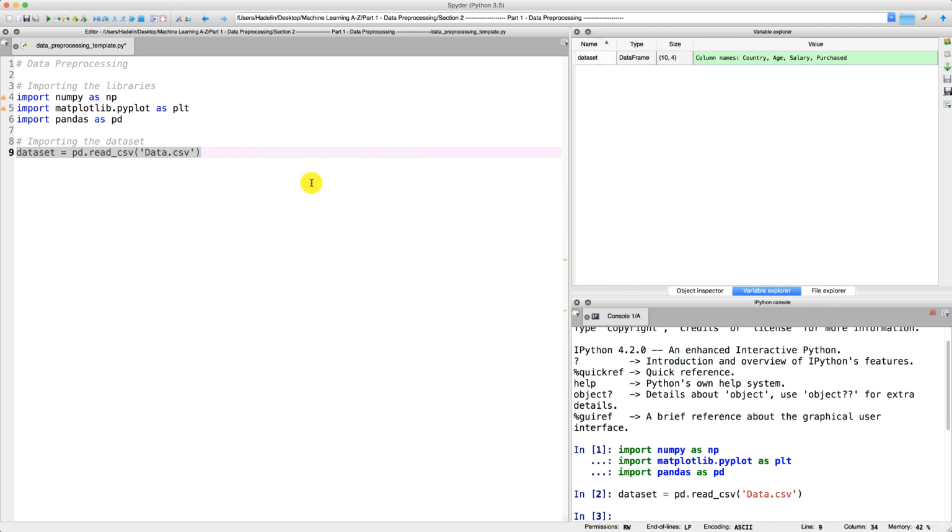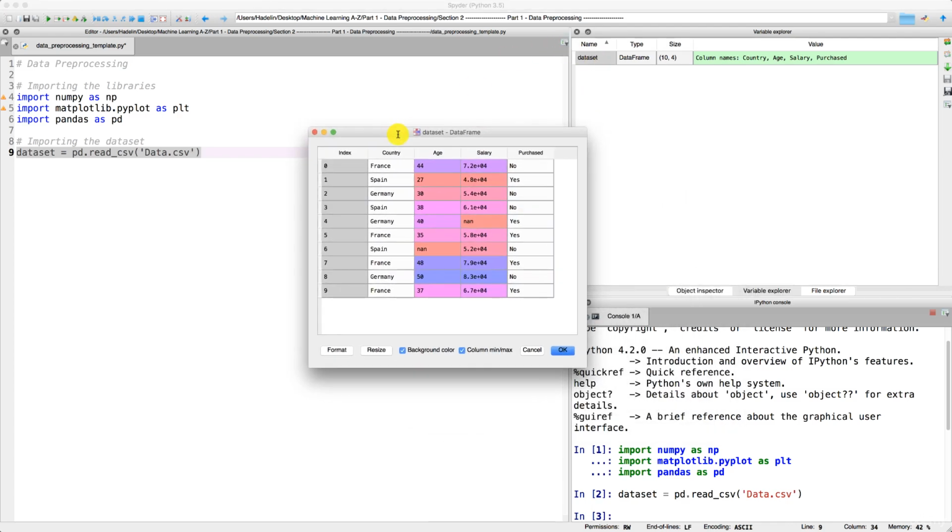And now there is something very important to understand in machine learning in Python. We have our data set, but we need to distinguish the matrix of features and the dependent variable vector. So right now we're going to create the matrix of features. That is, if I go back to my data set here, we're going to create the matrix of the 3 independent variables.